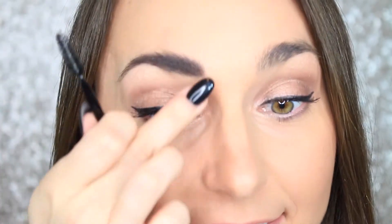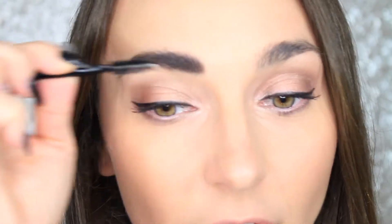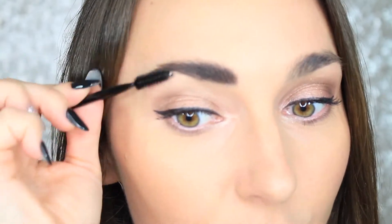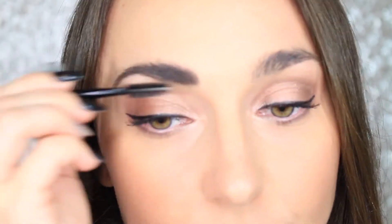Wow, that's a huge difference, you guys. I'm looking at it over here in the camera and that's crazy how different my brows look. Okay, so I'm loving this so far. I can feel that it's drying. As it's drying and you're combing through it with your little wand, you're going to feel it getting a little bit stiff. But that's okay — just keep brushing through and getting your hairs up. You don't want your hairs to stay flat to the skin, so comb them out and fluff them up. This is just supposed to be filling — you don't want to paste your brows down. But oh my gosh at the difference — look at that. Is that not incredible? I'm totally digging it for sure.